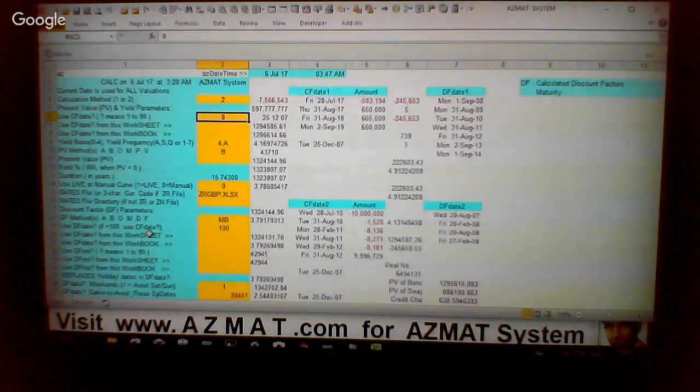If the particular CF date 8, in this case, range name is not defined in the current worksheet, then the user is prompted for the cash flow dates area. So there are various scenarios, all these things. When you're writing the program, you have to think about all these possibilities. Anything that is possible, you have to find a solution.